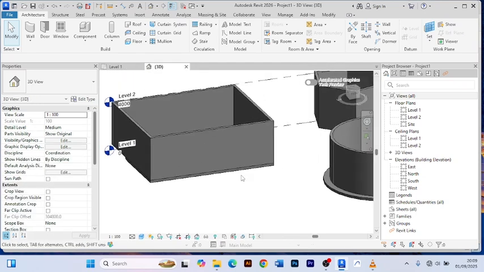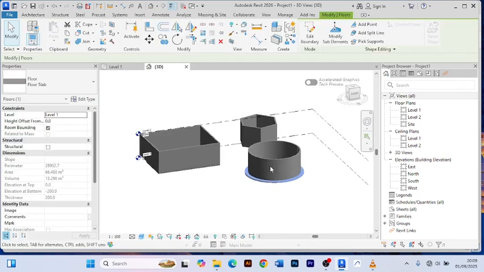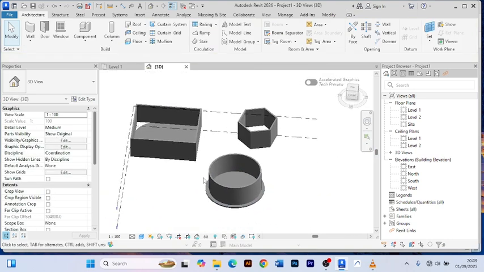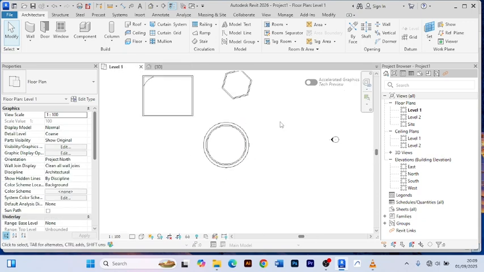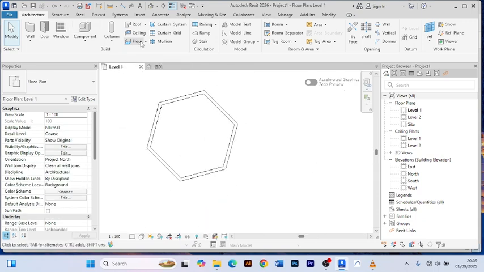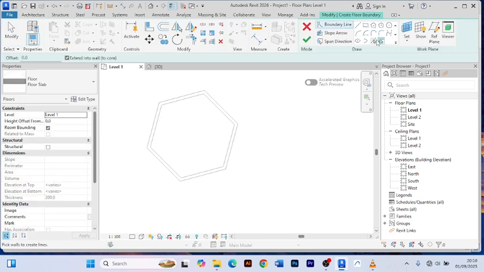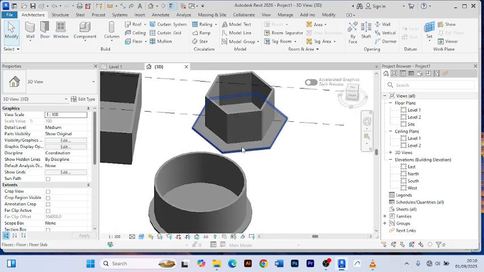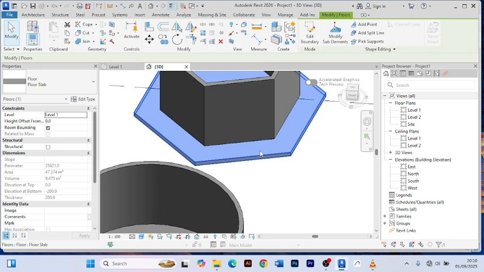When I come to my 3D, you'll see this is what we have. So we can do the same for that. This other one here, you just go to floor architecture, you come to pick lines, you can offset, can even offset 1000 if you wish to, just there. It doesn't mean you should always do it from the exterior wall. You can also pick the interior walls as well, depending on what you want to achieve.